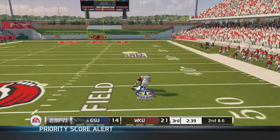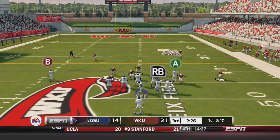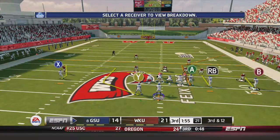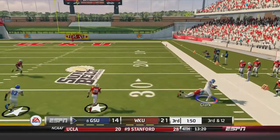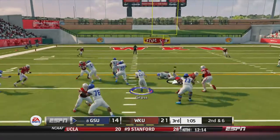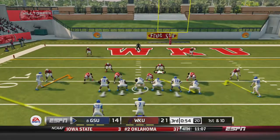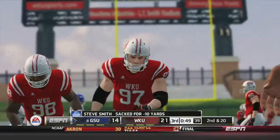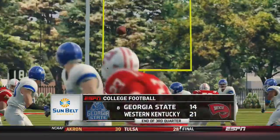Just outside the 40: pass to Luther Madison on the comeback route, good for 17 and a first down into Hilltopper territory. Smith hands off to Gross on the delay and he is stuffed in the backfield for a 2-yard loss, setting up 3rd and 12. Out of the shotgun: Smith looks over the middle and finds Donald Clark down the field — out of bounds at about the 32-yard line. 2nd and 6: handoff to Anthony Gross up the middle, using his speed to gain 16 just outside the 10. Smith back to pass and is sacked again — the 5th sack on Steve Smith today, a 10-yard loss. At the end of 3 quarters, Georgia State still down by a touchdown.